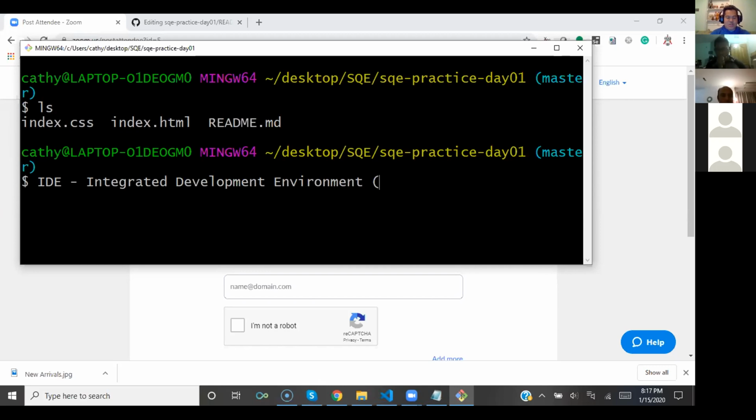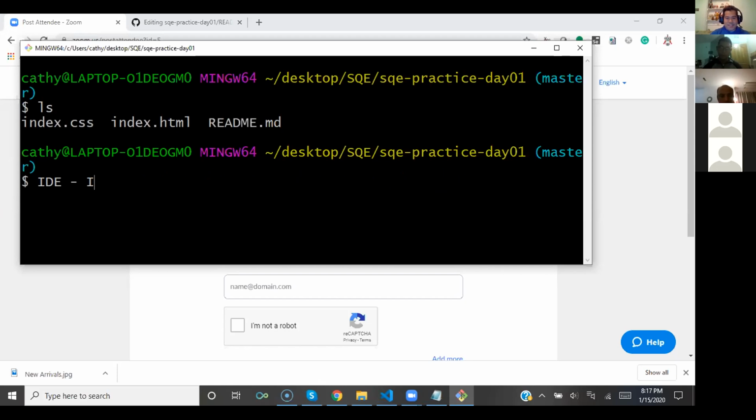These are actually code editors, where we can edit our code, where we can write our programming languages, when we write our HTML, CSS, JavaScript, Python, Java, PHP, Ruby, or any other programming language. Clear?